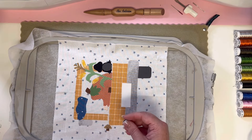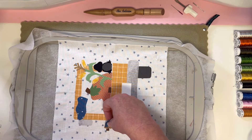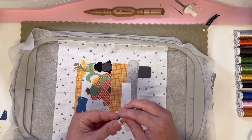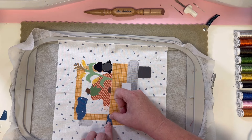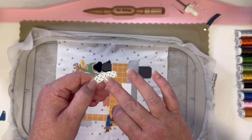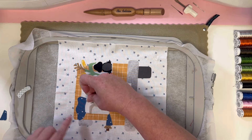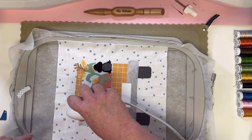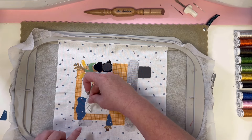When it comes to the hat, you'll notice on the brim that you have two pieces — a white one and one with the cute little jade lines on it, that fun little green color. You're going to put the white one down first — we're double lining that. Even though it's not solid white on top, we do the solid on the bottom, because if we did two with those jade lines, there's no way to guarantee they line up on top of each other. So white on the bottom, then the cute print on top. That's a fun trick for anything you're doing with appliqué where you have a weird print and don't want to risk distorting it.